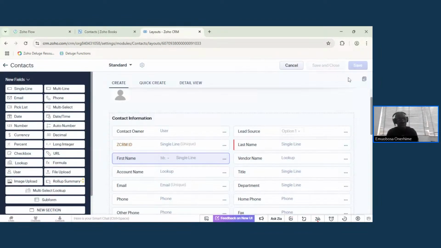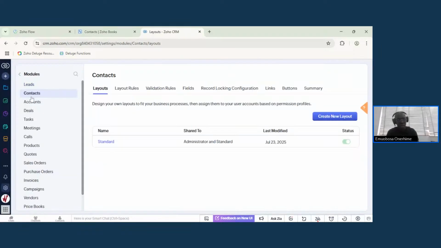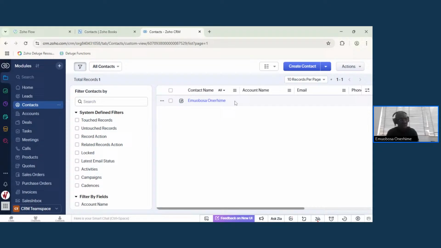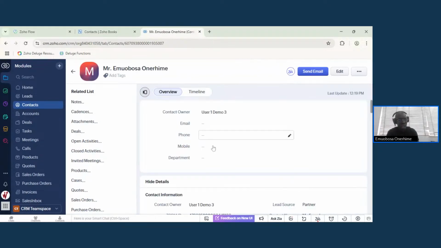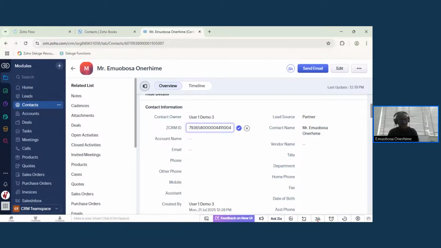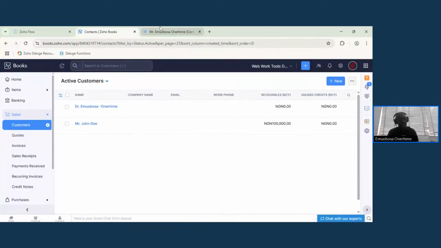Let's go away from this module editor and go to our modules here, go to contacts, and check whether we put the proper thing as contact ID. We didn't. Okay, so save this here. So this is ZCRM ID.